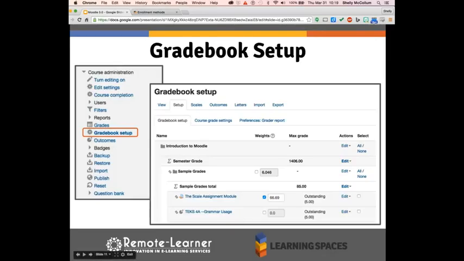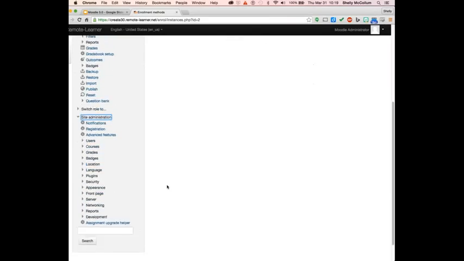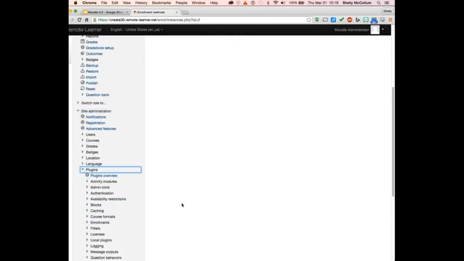Okay. I had a question that just came in about guest access, asking if the default is no, or does that have to be set? The default has to be set at the site level for each site. So a site administrator has the ability to determine if guest access is even allowed to begin with. That's going to be in their site administration menu under plugins in the Manage Authentication area.